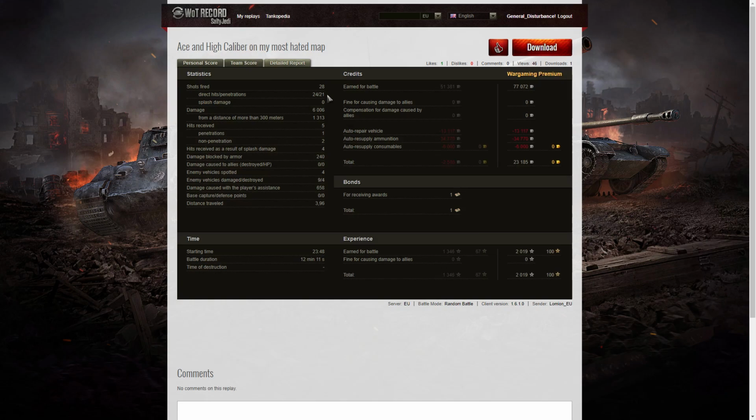He fired 28 shots in that game, got 24 direct hits and 21 penetrations, damage of 6,006 hit points, of which 1,313 were up more than 300 meters. He received 5 hits from the enemy, 1 was a penetration, 2 non-penetrations, and 4 hits by way of splash damage. Yes, well, he did get hit by splash right at the end of the game, and he was hit twice while he was in the castle grounds as well. And the non-penetrating shots, I think one of those rounds actually hit the mantlet, and the penetrating shot actually went straight through the hull, as you saw when we looked at the hull after he got the initial shots on him.